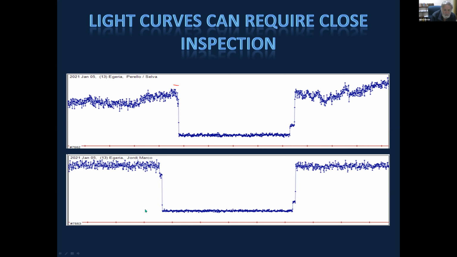The bottom light curve, you can see a nice little step event here and another step event there. The change in light level there and the change in light level there is similar. So coming along this way, it's disappearance of the secondary, disappearance of the primary, reappearance of the secondary, reappearance of the primary.